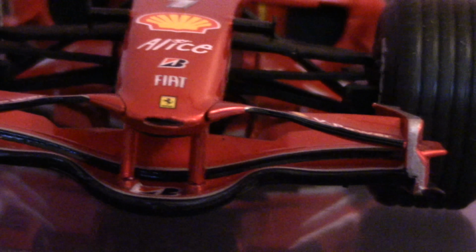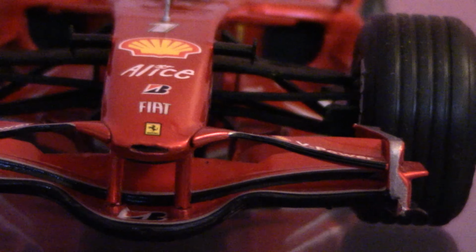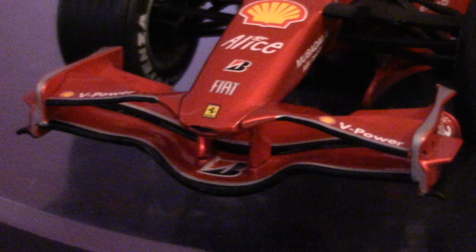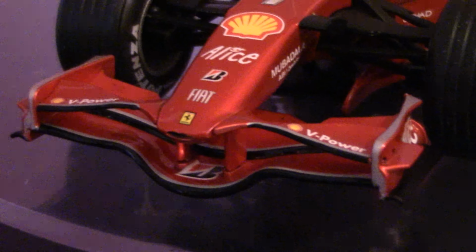For 2006 and the start of the V8 formula, they debuted this double element, this double main plane, if you like, bridge wing front wing with this upper element that you can see here attaching to the sides of the nose proper rather than the main plane of the wing mounted on those pylons. That debuted on the 248 F1 in 2006, and then Ferrari continued with that design all the way up through 2008, as we can quite obviously see here. Essentially, it's the same design as we saw starting on the 248 for 2006, but it has been refined here in 2008 spec.